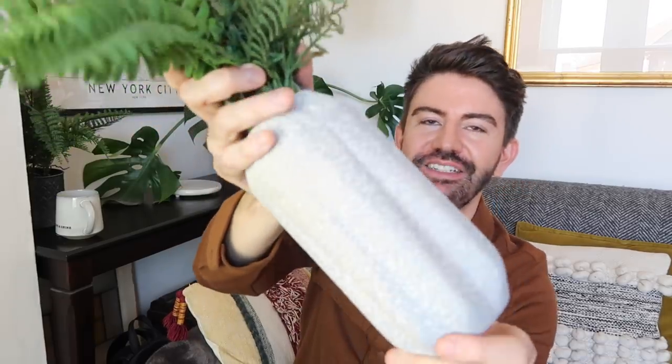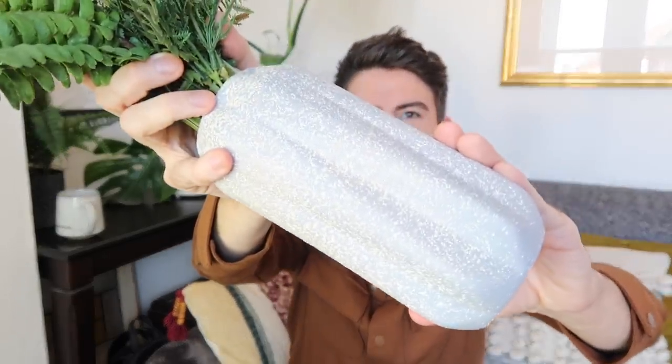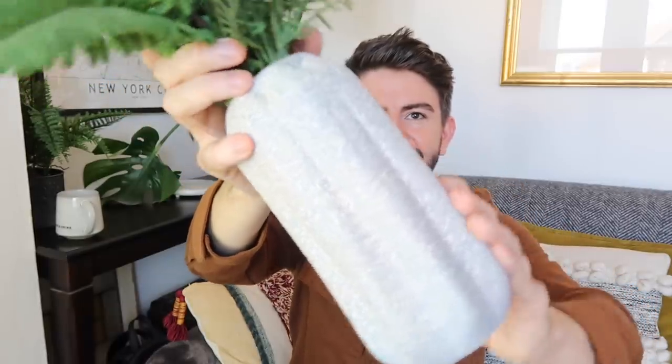So if you fancy making some things and getting crafty with items from Poundland or from a bargain store near to you, you can have a go at some of these. But this one I made just by spraying one of their vases, and I thought it came out really nice. And it's just got some artificial foliage in it at the moment, but the shape of it was really cool. So I just used a couple of different spray paints on there. I used a gray undercoat and then went on with some texture as well, and yeah, I was really pleased with how that came out.